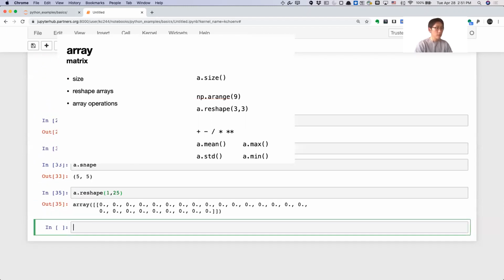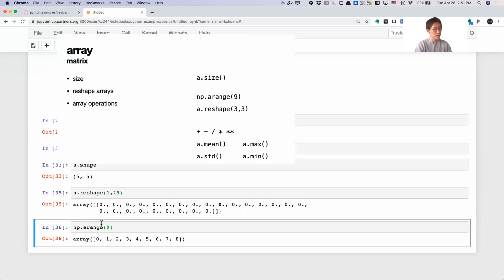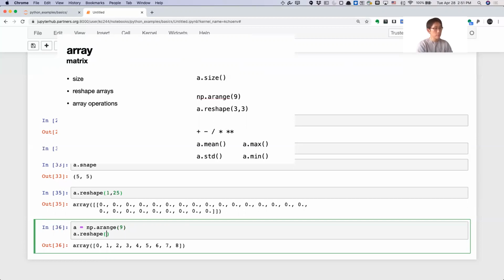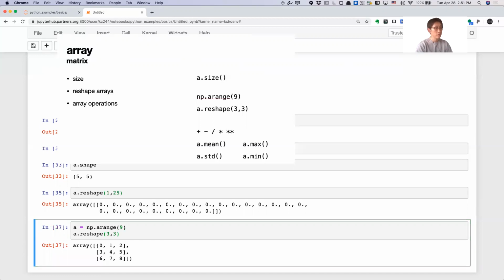Let's try again. You can create numbers in a series by using np.arange, then do 9. So it creates numbers from 0 to 9. Bear in mind it starts from 0 again. Okay, from 0 we create 9 numbers. We can reshape them into 3, 3.